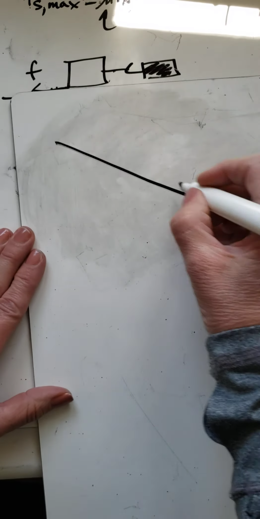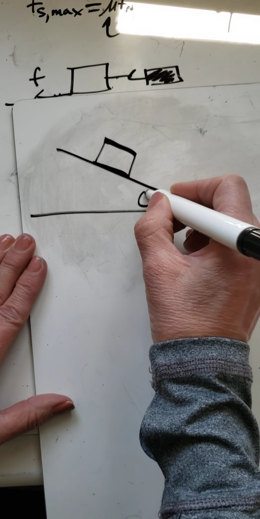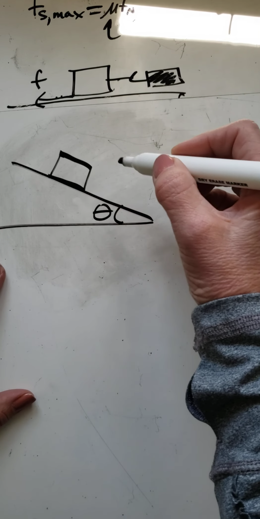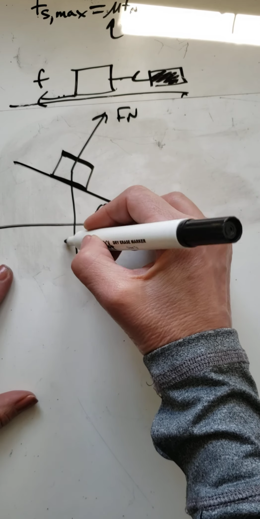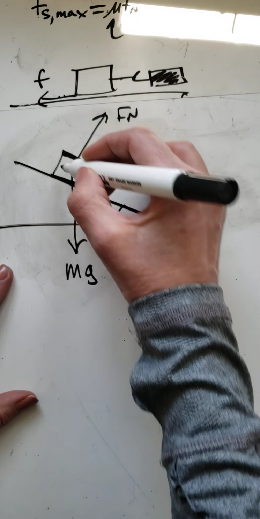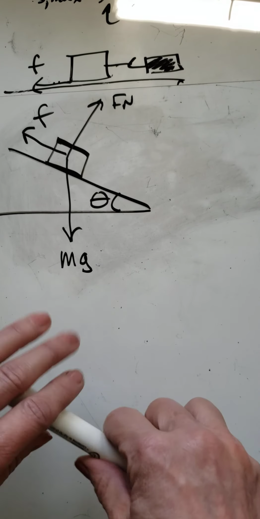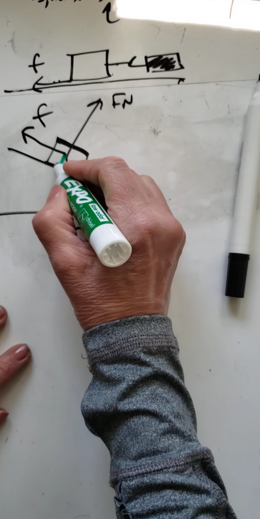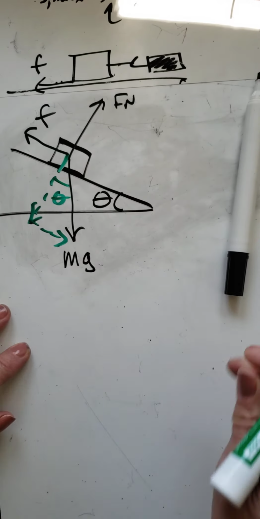Let's see, what else if we didn't have a force sensor? If we remember, we could use just a ramp. So if we took our block and put it on a ramp here, and we had a protractor that we could measure this angle, let's go through the force diagram for this block. So let's say we have a normal force acting perpendicular. We have our weight vector acting downward, and then we're going to have our static friction, or let's just say our frictional force, so it's either constant velocity or another. I'll get another color here. And then we're going to have our components of our weight vector here. And this is our angle theta in there.